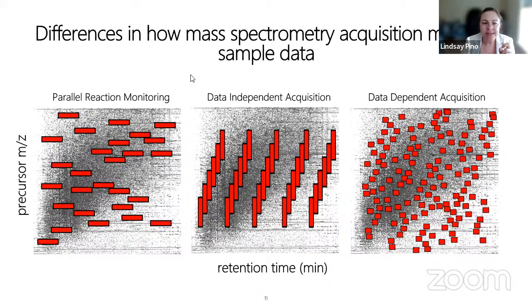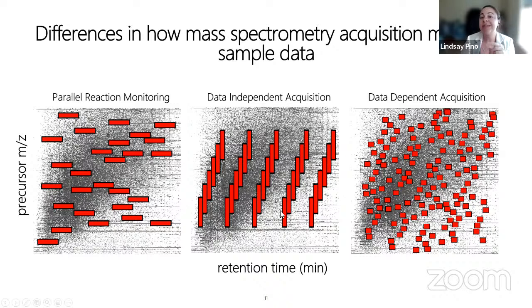So finally, with a data independent acquisition, you see it almost looks a little bit more like a parallel reaction monitoring, but tilted 90 degrees. So with a data independent acquisition, instead of scheduling the instrument for specific chunks of retention time, now we schedule the instrument for chunks of MZ, and then over retention time, just keep monitoring across that cycle of MZ.